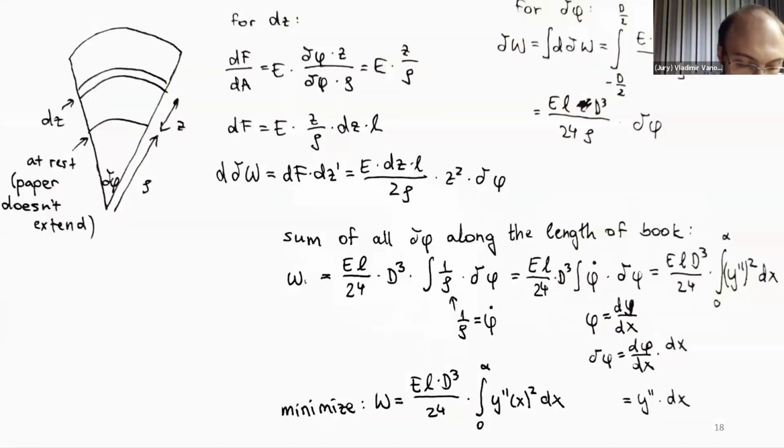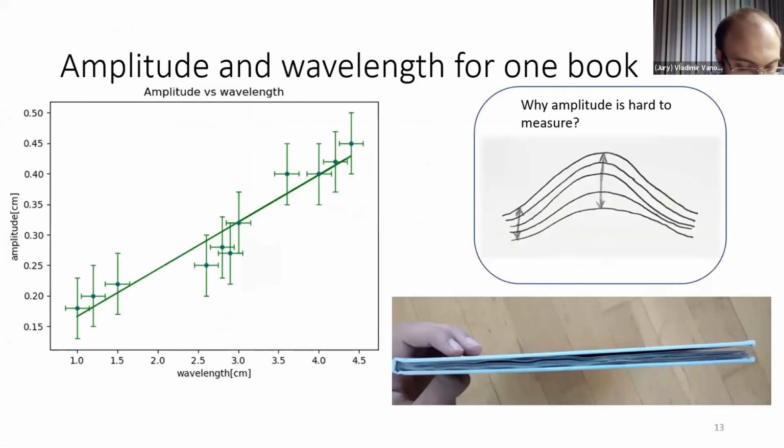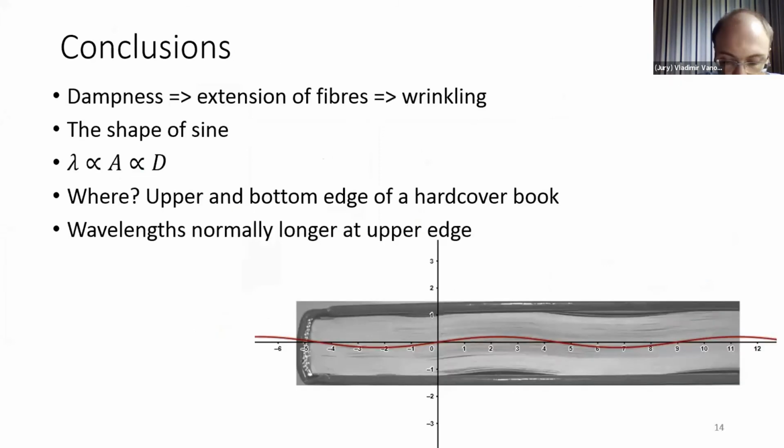I have several questions to the presenter team. The first one is you have some length L which you consider to be constant. What is the reason that you consider this L to be constant and not to depend on the coordinates, not to depend on the distance to the book cover?